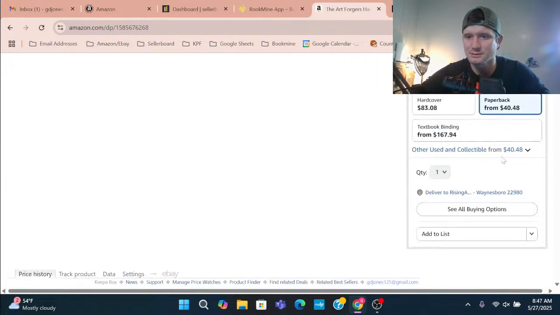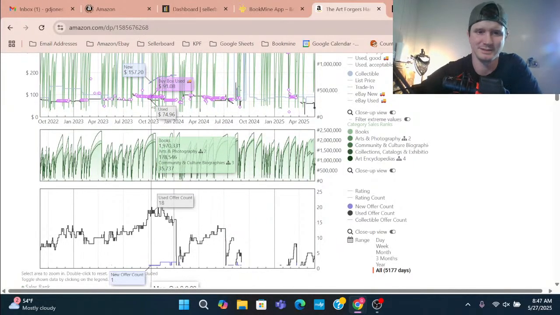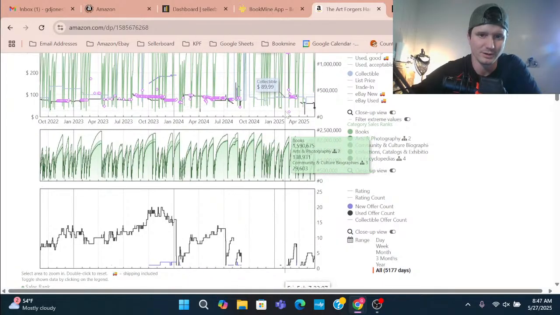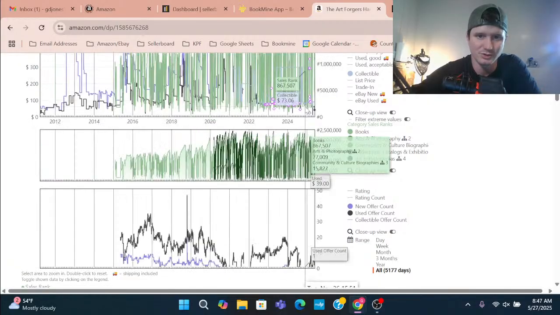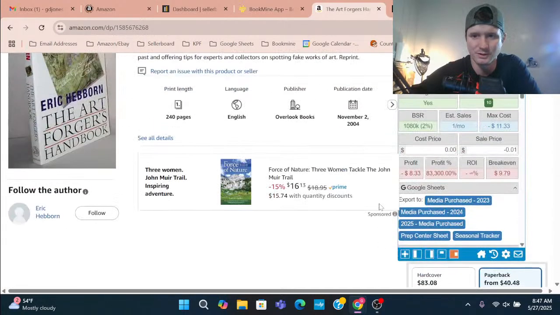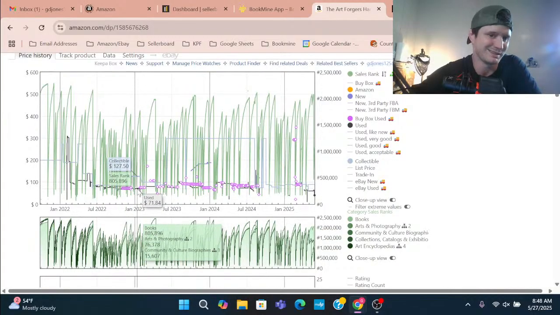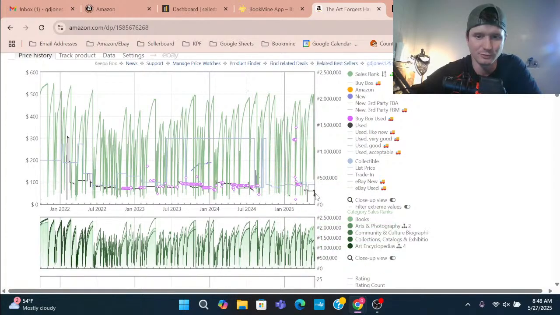Let's see. So right now we're at 40, and it doesn't really go high enough for me to buy it at 40. Maybe whenever it dropped down to this 21 price, but it doesn't do that often. But at 40, looks like the price that we could safely say that we could sell that is like 70 to 80. But that's not at a $40 price.